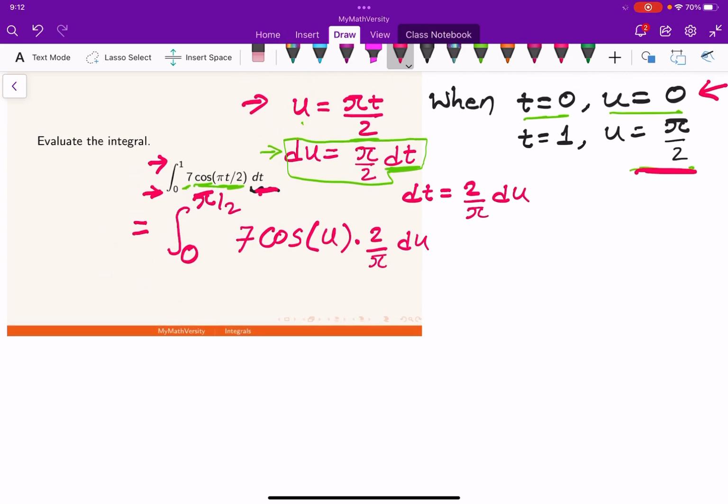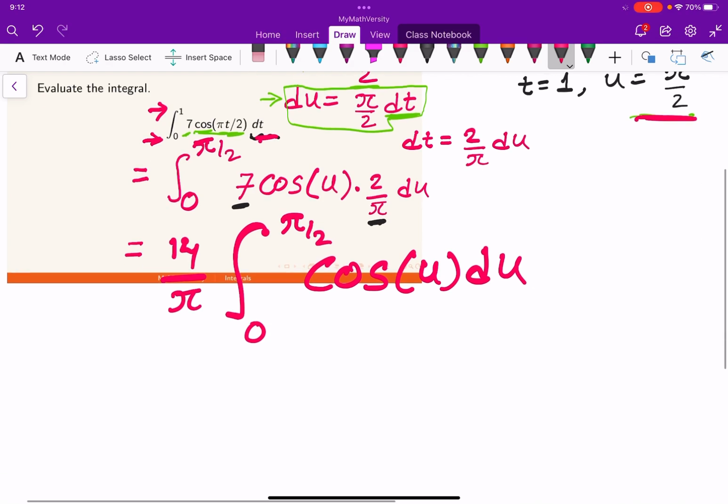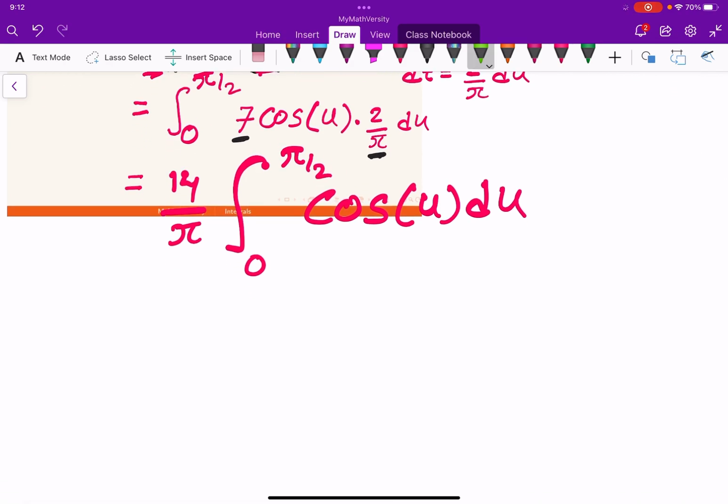All right, so we have converted our given integral into a function of u, everything now in terms of u. But let's see if we have a simpler integral than the given one. Let's multiply the constants over here. We have 7 times 2 over pi, which combined is 14 over pi. Then we have the integral sign from 0 to pi half as it is. What is left is cosine of u du. That's the only thing left, and it is much simpler because we just need to find the antiderivative of cosine u with respect to u, and I believe we know that one.